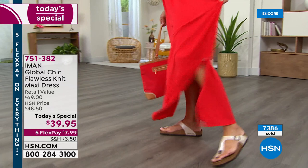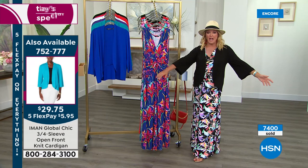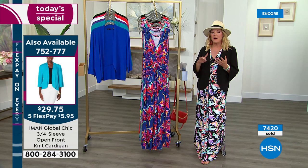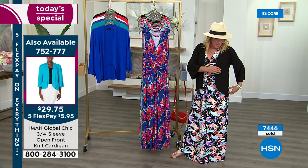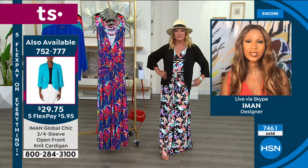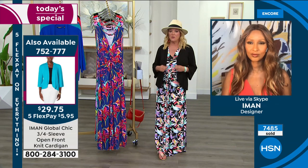This little jacket — my producer Allison bought two of them. She's been a very busy shopper. What I love about this jacket is it's just really lightweight, but look at how cool this design is. It has a kimono sleeve, so it flows away from the body — that means it's really easy regardless of how much weight you carry on your arms. And it will look great not only on the maxi, but also with your Bermuda shorts, denims, skirts, maxi skirts — it will work with everything else in your closet. I totally agree. I think this jacket is a gem, and it's going to be well sold out early today.